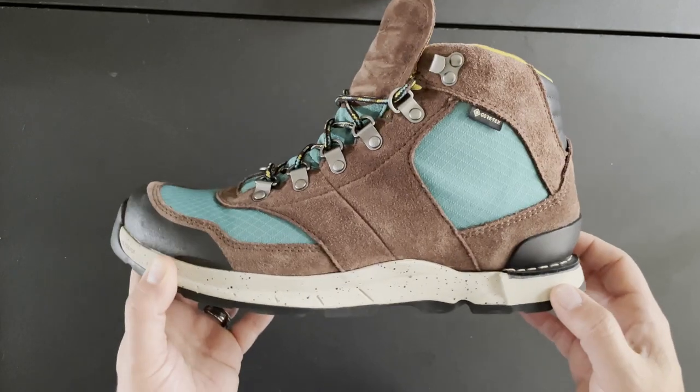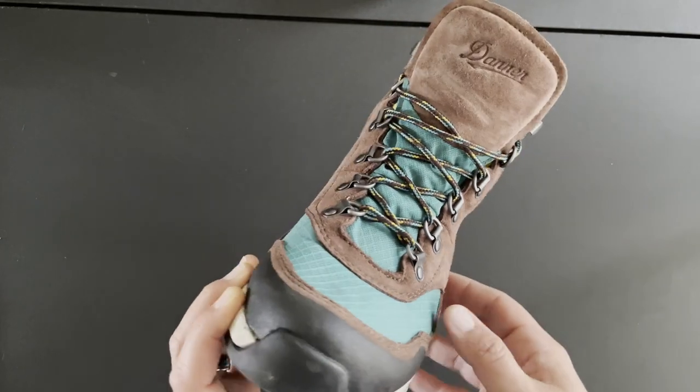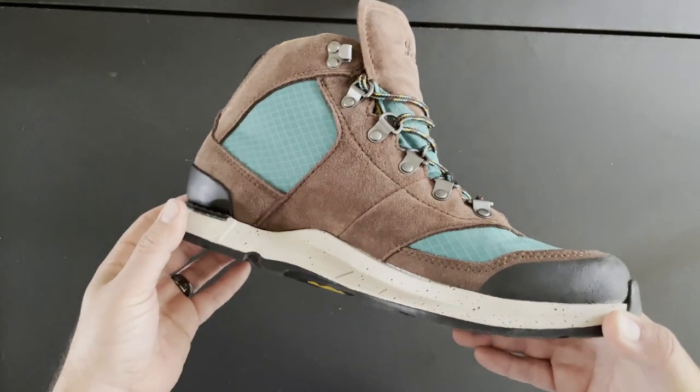It's counterproductive — your feet are going to have moisture in them, they're going to rub a lot easier, and you're going to be more prone to blistering. With this Gore-Tex model, they do claim there's going to be some added breathability. I haven't been able to test that out yet, so I'm hoping to add that to a follow-up full hiking review — stay tuned for that. From what I've worn so far, my feet haven't been overheated. I work retail full-time and I'm always running around, so my feet do get hot at work, but I haven't really noticed that with the suede and Gore-Tex mesh lining.